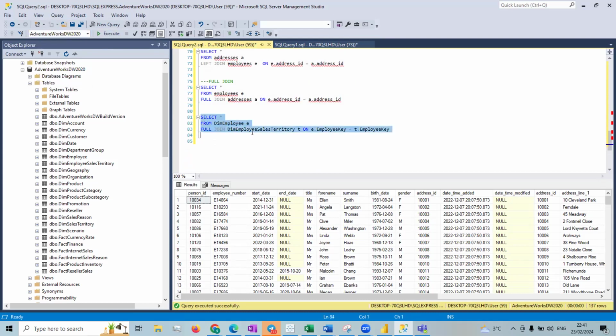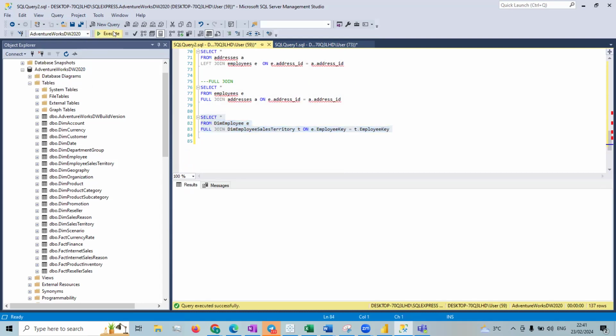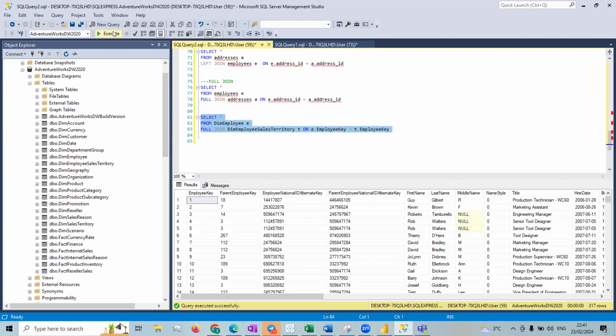And I run this. Okay. So that's a full join. So we've done all the four main types of joins.